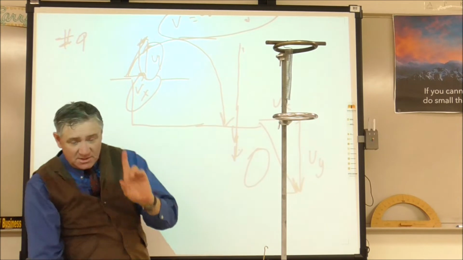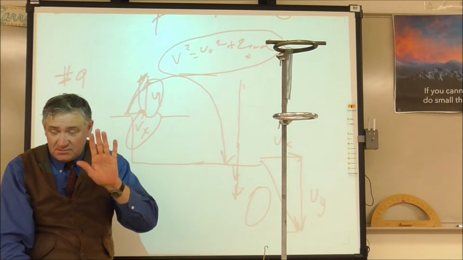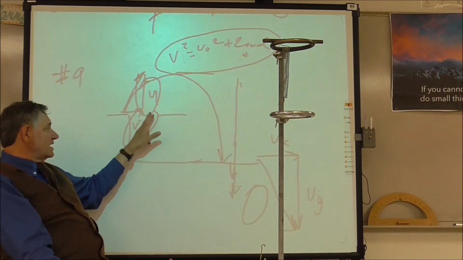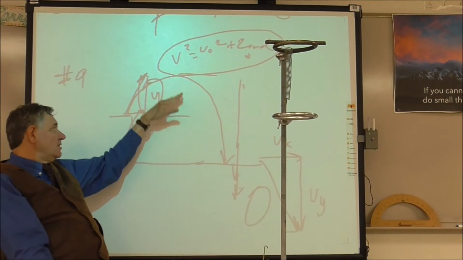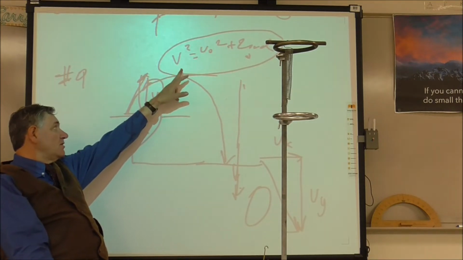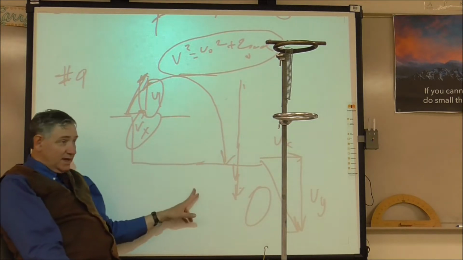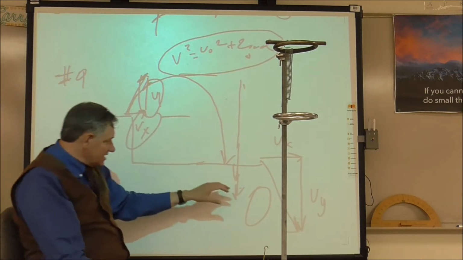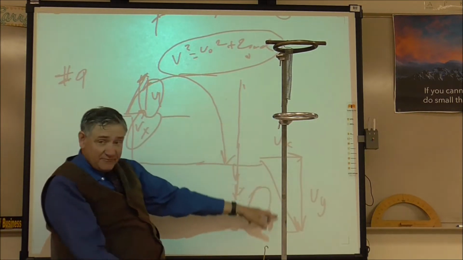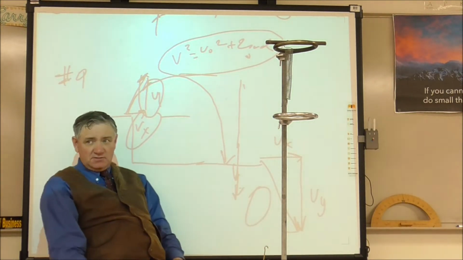So here's option number 1. If you like trig and you like old school kinematic equations, this is in your wheelhouse. You know this angle, you find the x and you find the y components. You find your maximum height, and then on the way down it starts at 0, so you know your initial velocity, you find your final vertical velocity. When it lands, it still has that same Vx, so you know your Vx. Make sure this Vy is bigger than that Vy because it's falling a long way. And then you find the hypotenuse.